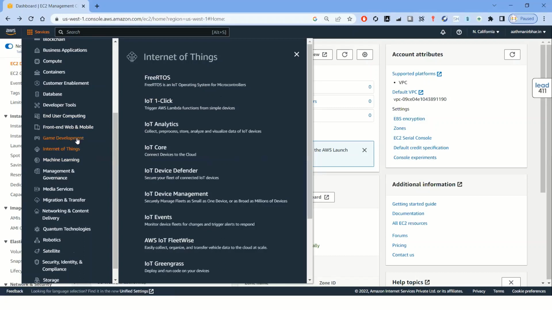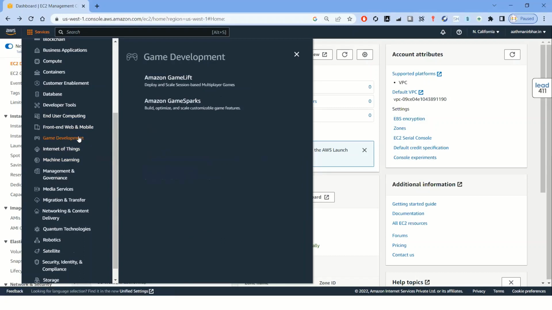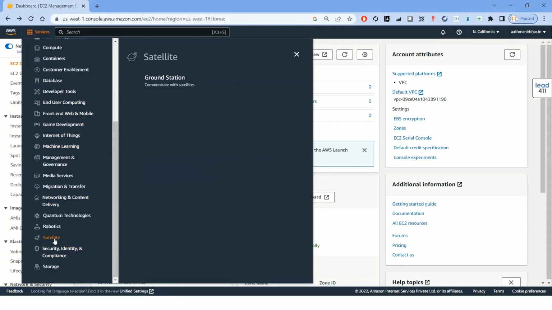And there are so many online games available to play. A famous online game that I often watch on TV is Rummy Circle, a card game. Those games are hosted in the cloud. And you can see satellite. This is what I was referring to: Ground Station. You can create a virtual machine, add this service, and connect to one of the satellites that is revolving. And robotics, you can select this service for performing robotic tasks or activities.